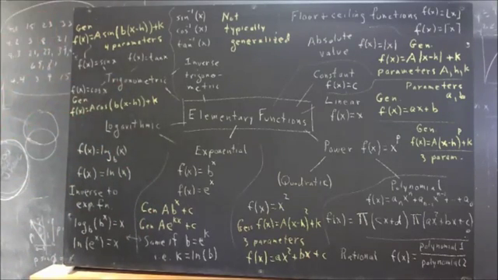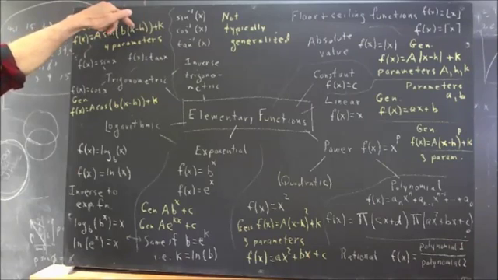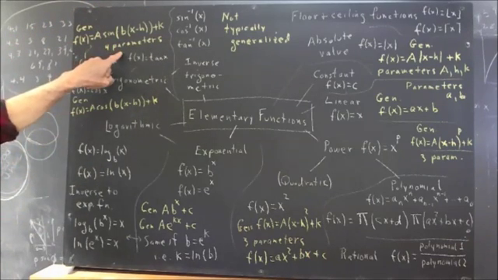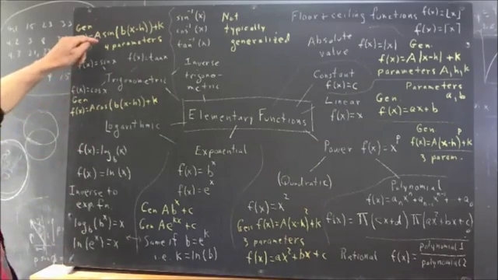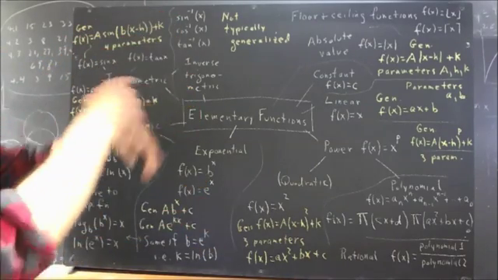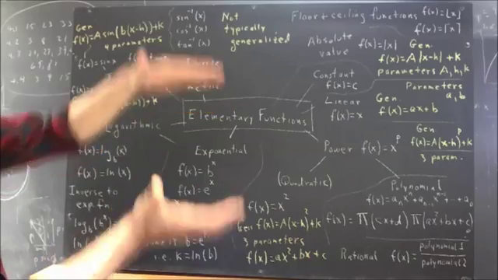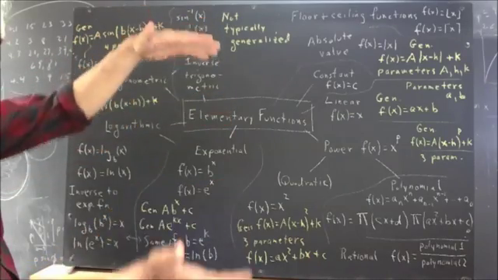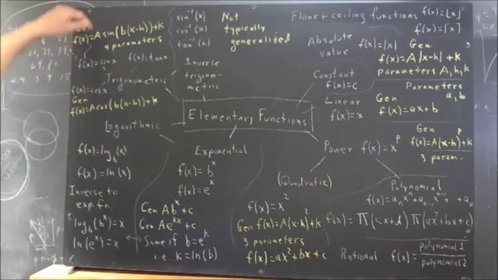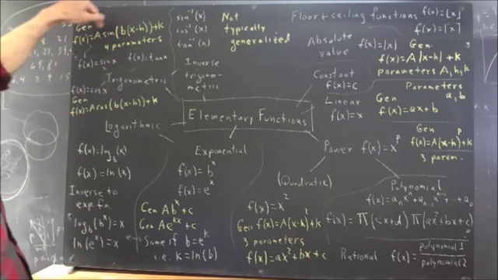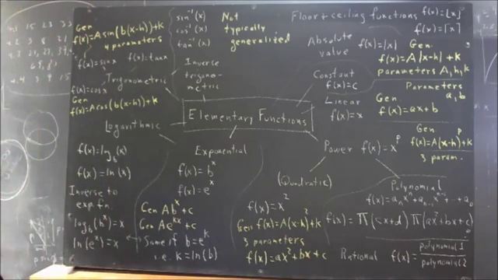Okay, for the trigonometric functions, let's just take the sine function, because that's one I've written out most clearly. The generalized function is f of x equals a times the sine of the quantity b times the quantity x minus h, plus k. This is a four-parameter function. A widens or narrows the sine function. Of course, you probably understand a sine function has this wavy appearance. So you make it wider, you make it higher, you make it lower. You increase its amplitude or decrease it. That's what A does. And A is actually what we call the amplitude of the sine function. It tells you maybe how powerful the function is, if that's what's going on.